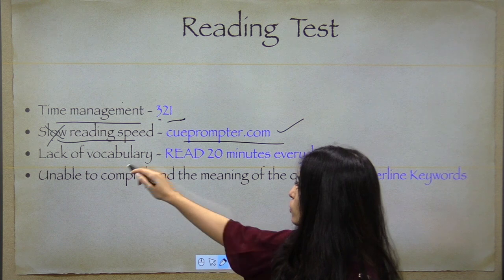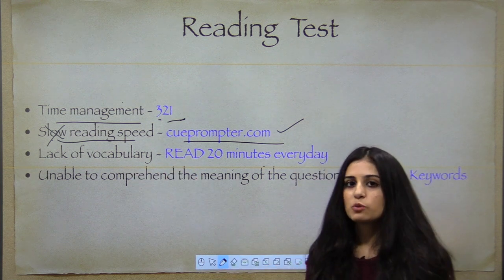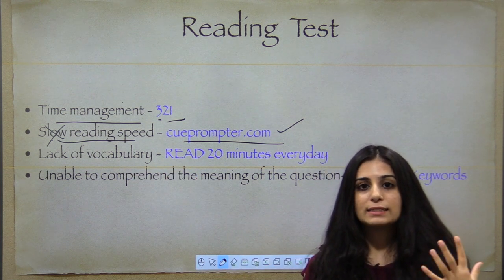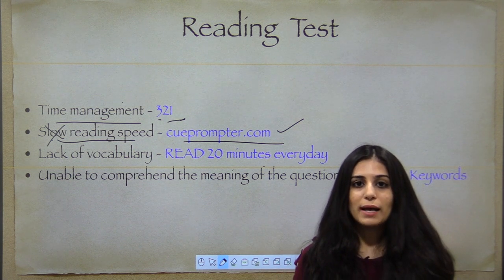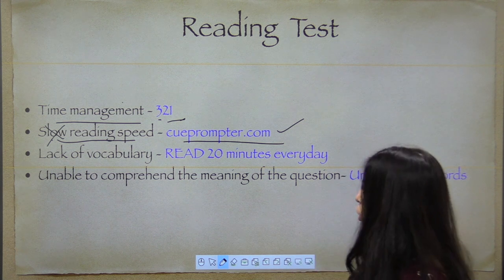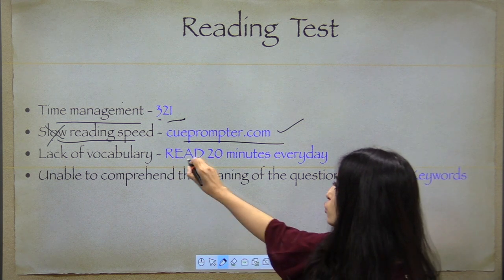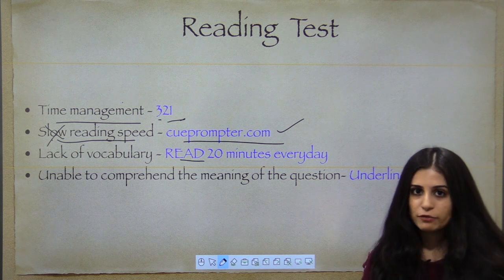Next up is lack of vocabulary. So a lot of times we struggle with understanding what the passage is saying because we don't have enough vocabulary to understand what the passage is talking about. So what we have to do is we have to read for at least 20 minutes every day.